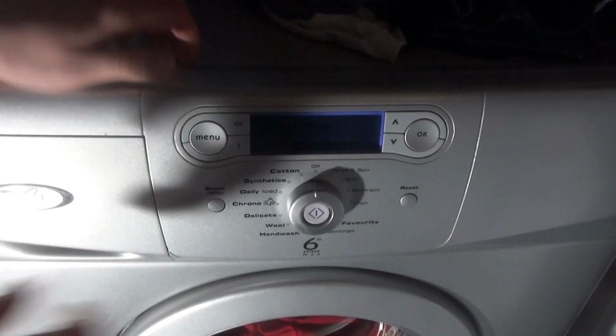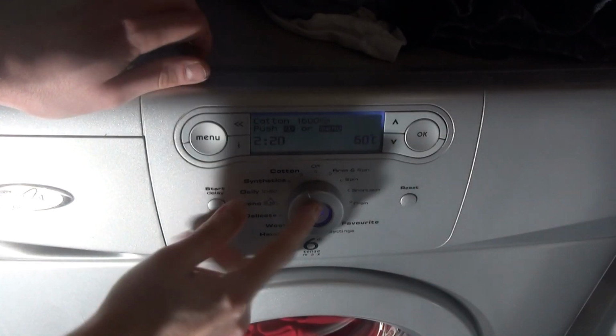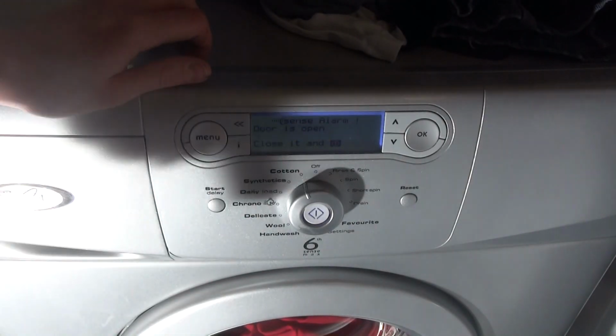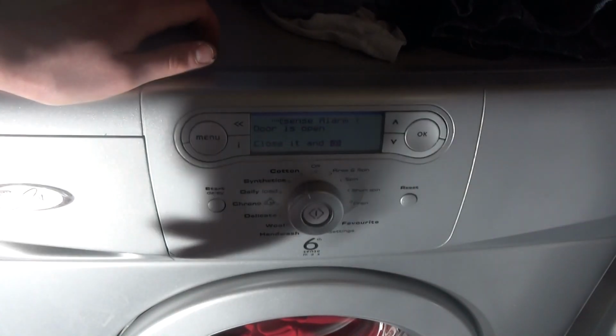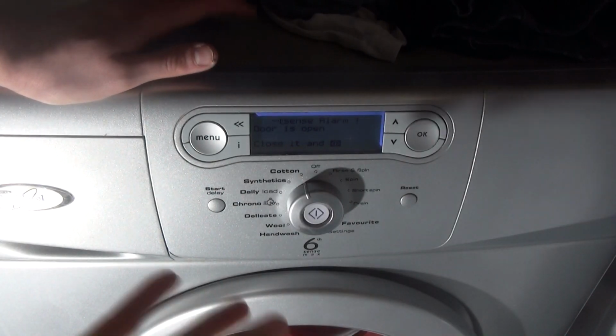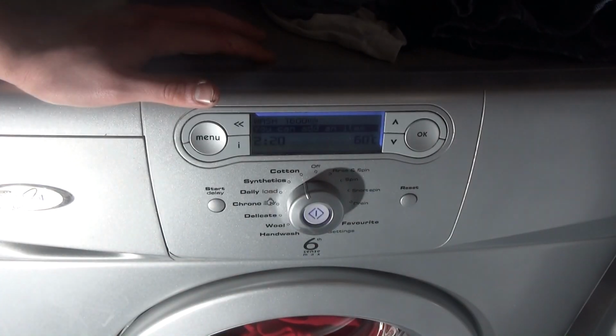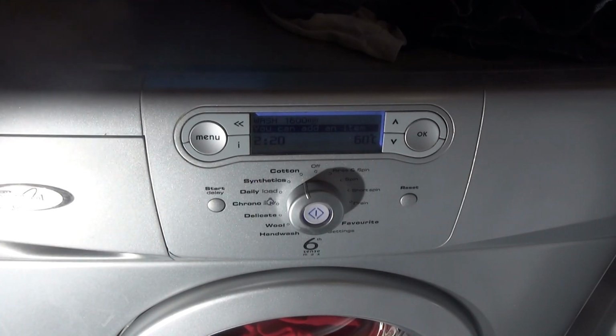Right, so what we're going to do, we're going to select cotton, turn it on, we're going to press start, sense alarm, door is open. I know you've seen it closed, but the door lock must be on its way out. Don't forget, like I said, it's a 15-year-old washer. Right, there we are, we've started, 60 degrees, you can add an item.